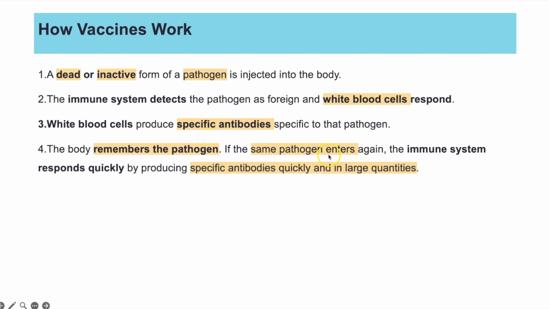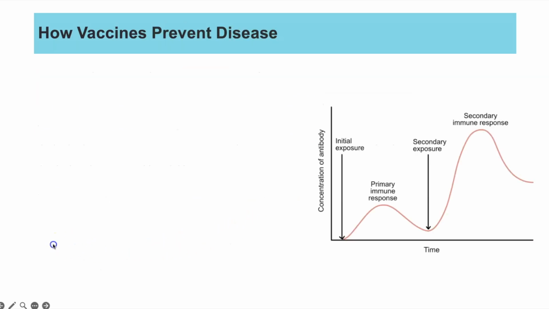So if you are reinfected with the same pathogen later on after your vaccine, the immune system is able to respond really quickly and create large quantities very rapidly of that specific antibody. That means that those antibodies are going to bind to the antigens on the pathogens, and that means that the pathogen can't cause harm and it will be destroyed before it can cause any illness, or in other words, it's destroyed before you get any symptoms. Or you might just get very, very mild symptoms rather than getting the full-blown symptoms.